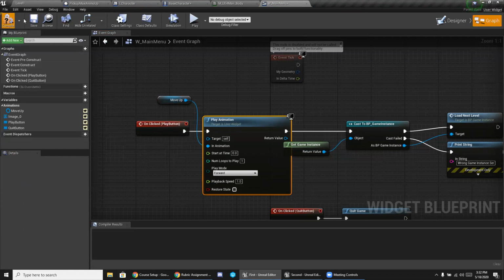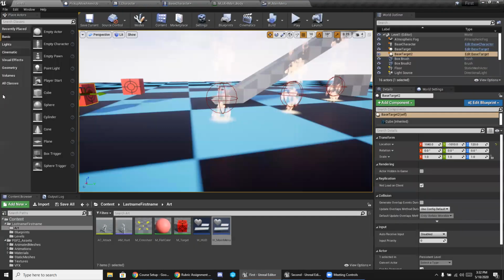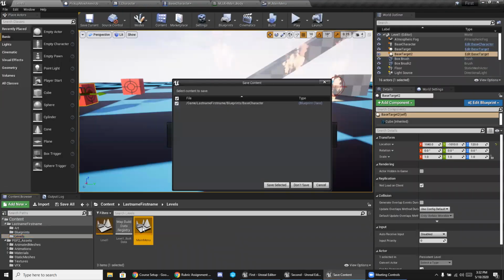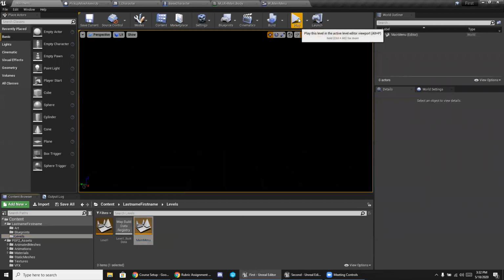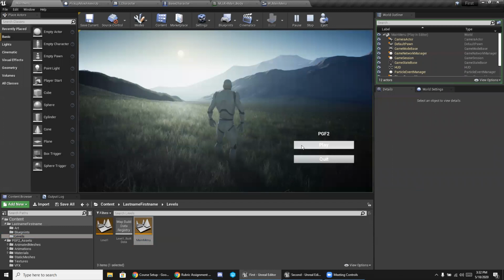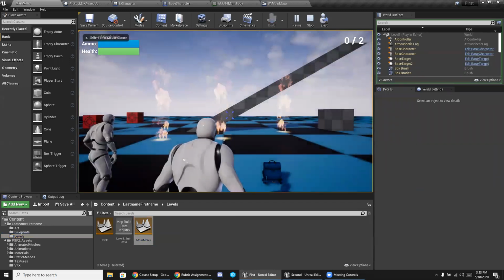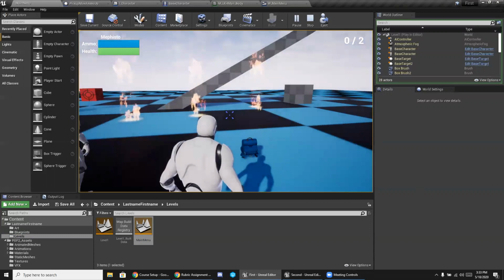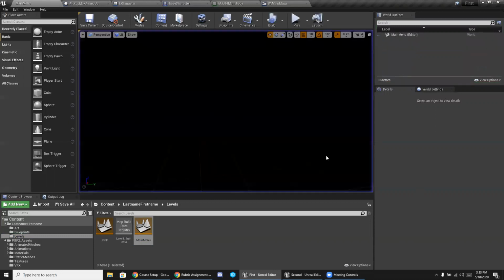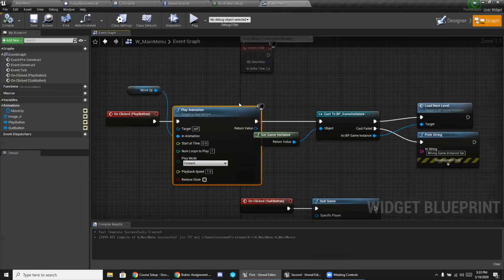So when we press play, it's going to tell the animation to play. If we watch this from in-game and try and test this out, if we click play, we see it didn't really play that move up animation. So the problem is, right here, right after we tell that animation to play, so the animation's on its very first frame, we're immediately telling it to load next level. Well, load next level unloads everything in the current level.